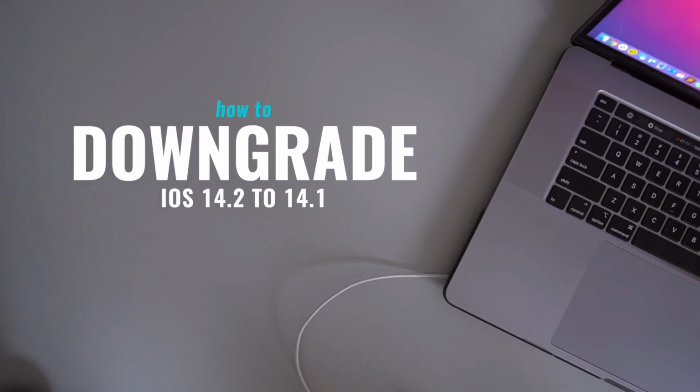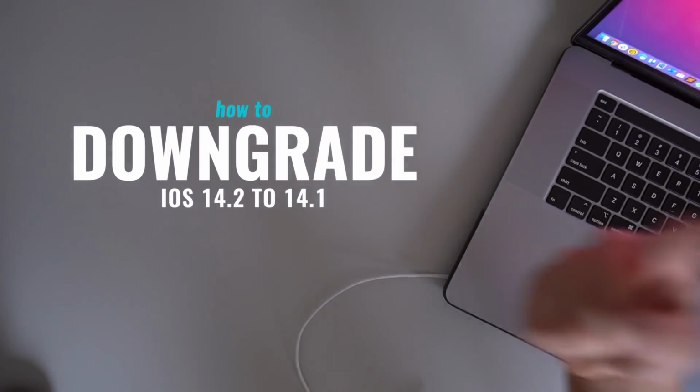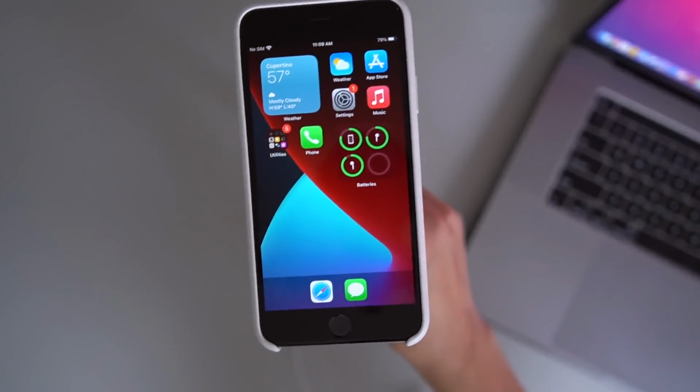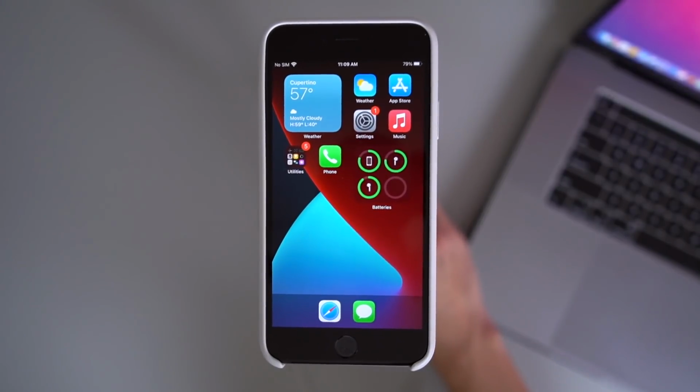Now, the steps don't change very much from version to version, if at all. So if you're watching this in the future, just switch out the target version of iOS that we're downgrading to. In this video, it's 14.1, but in a couple weeks, it could be downgrading to 14.2, etc. Also, I'm going to quickly breeze through these steps in today's video, but if you want a longer, more in-depth tutorial, check out Tanner's. He did an awesome one last time around. So without further ado, let's get started with the downgrade process.